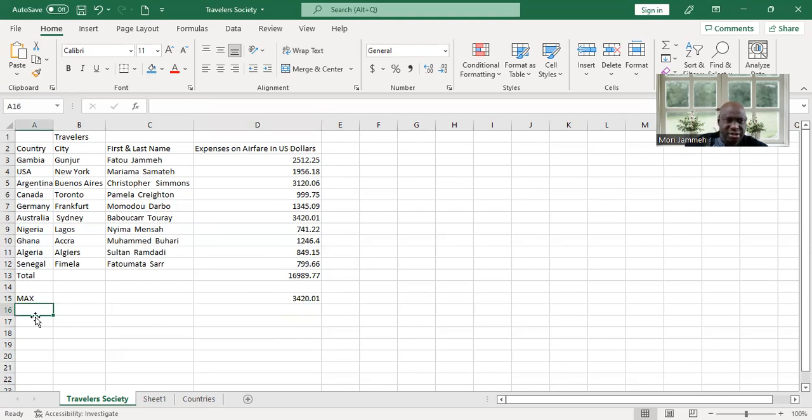And the next information we want to find out is which ticket was the lowest, and that'll be minimum.